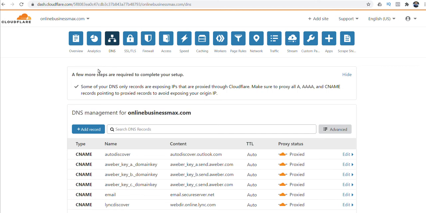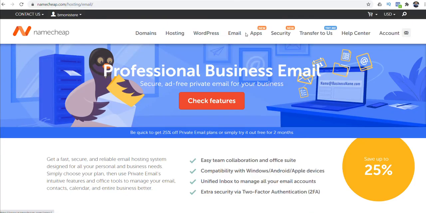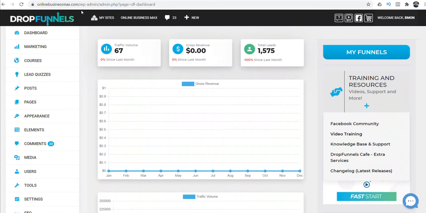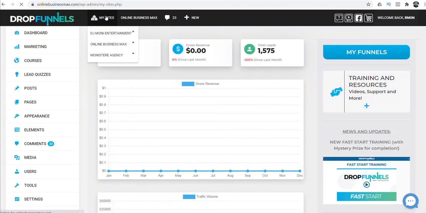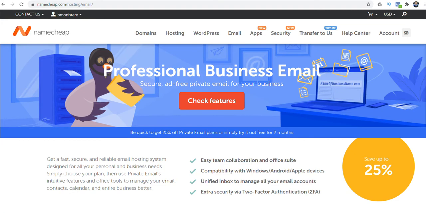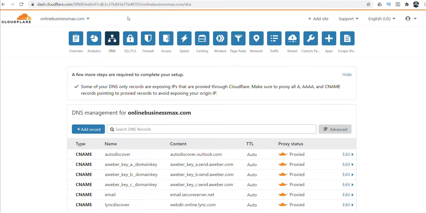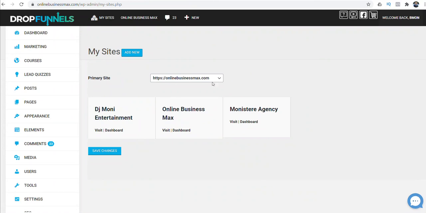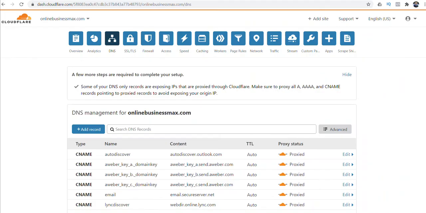This is free. You just go in and set up an account, and you go when you're going to add a site. After you get your domain, once you do all that first, then you go to your Dropfunnels. You're going to go to My Sites here, then add a new site, and call your new site whatever your domain is. I'm going to get rid of that because I keep clicking on that. Whenever you do that, it's going to give that subdomain .dropfunnels. Once that's good and it's verified, then you go to Cloudflare.